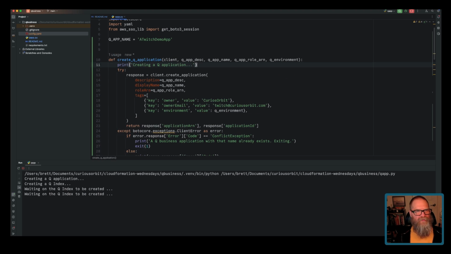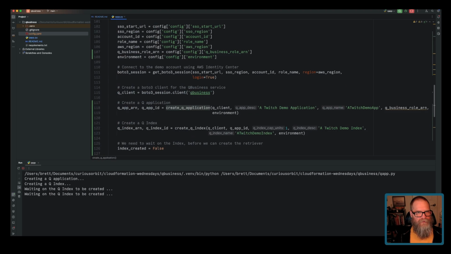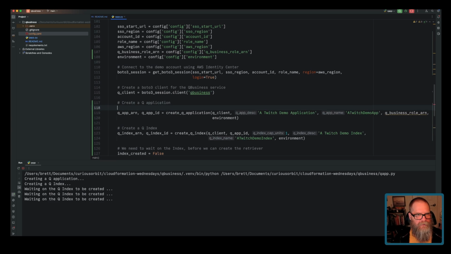Now you probably wouldn't put that right in the create though, would you? It would make more sense to say something like, before creating the Q application, right?